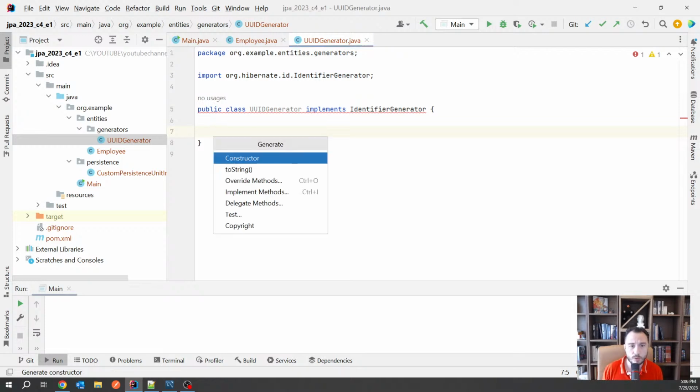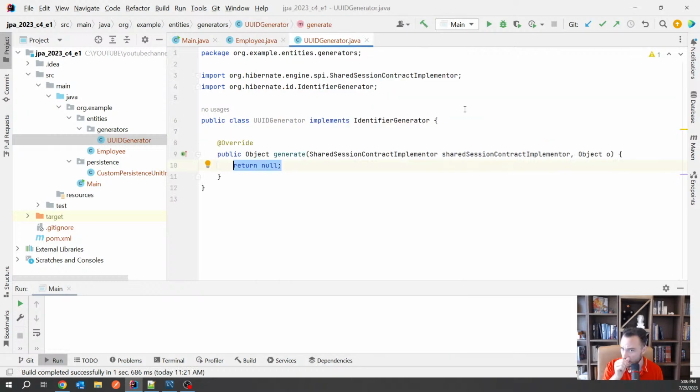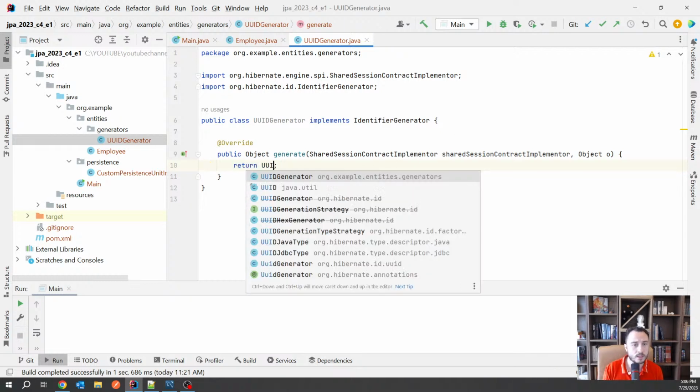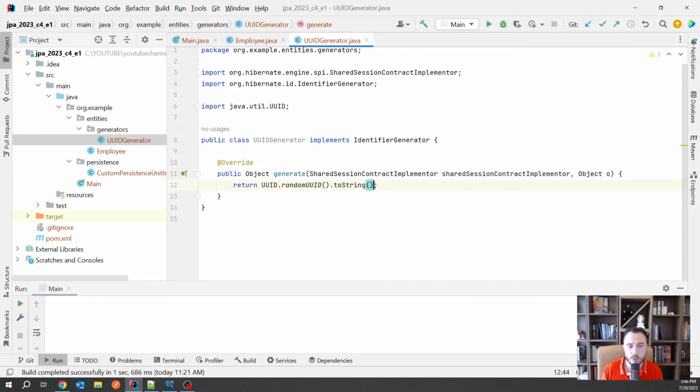Now definitely we need to override the abstract methods. The only abstract method, if I correctly remember, should be this generate here, and then of course you can write here whatever logic you want to generate your UUID. For the moment I will simply leave it like that, just generating a random UUID. But again, imagine you need to do something more, like sign the value of the primary key using a specific cryptographic algorithm. That's something that will not come out of the box with JPA or the JPA implementation, so you need to do that.